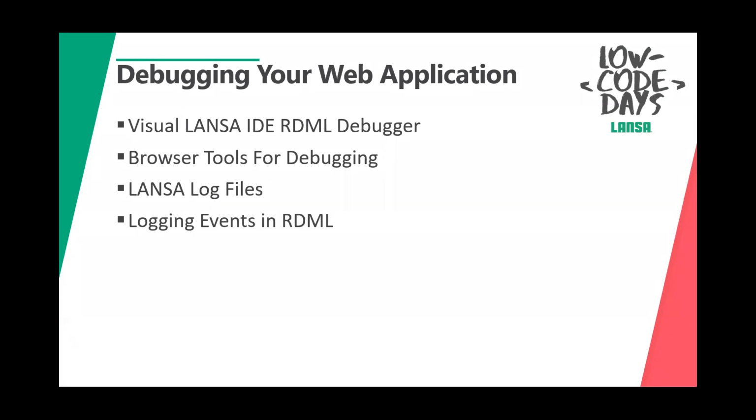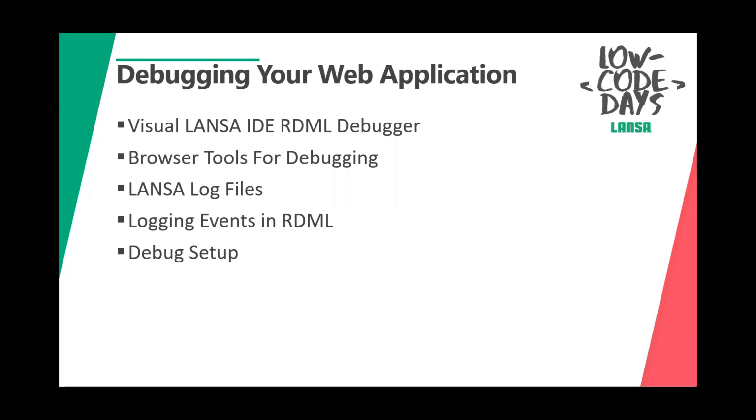Now, on top of the automated LANSA log files, there's also things that you can do within the Rdml to log things, to make your own programmer logs. So we'll look at a couple of ways that we can do that, one in the browser and then one on the server side. So we'll take a peek at that.